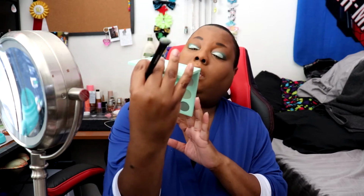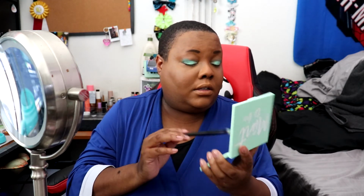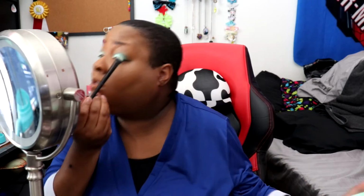So next, I go for the sparkle. I need to clean this brush because it's got too much stuff on it. So I will take what looks like Minty. I get it, minty. And I'm going to put that in the middle. And from there I'll tend to flip my brush over and grab a little bit of a darker sparkle or something. And I think the darkest sparkle is... I don't think there is a darker sparkle. So, well, yeah, there it is. Okay, Freshman. I'm going to use Freshman. Inside. Kind of blend in the lighter with the darker. It's kind of like a grayish mint green.